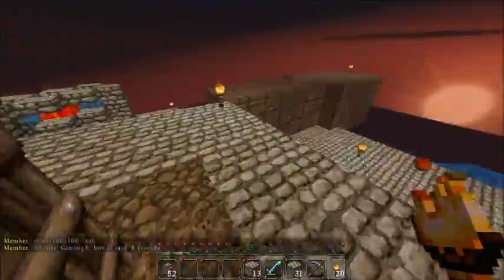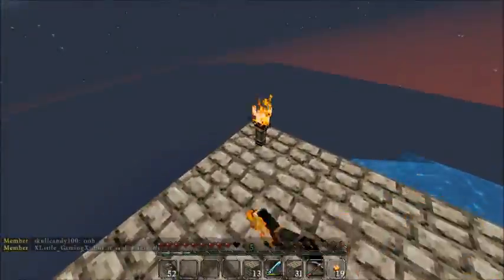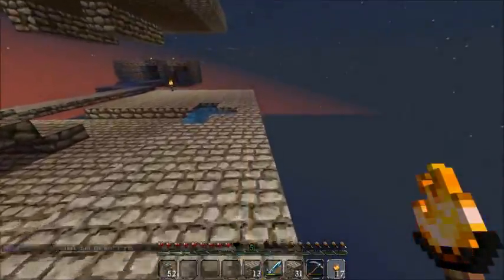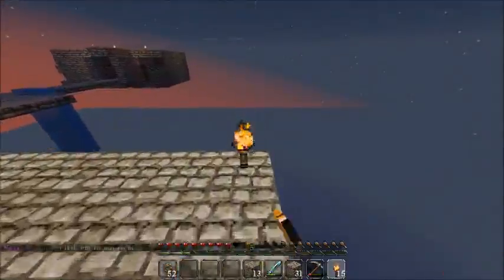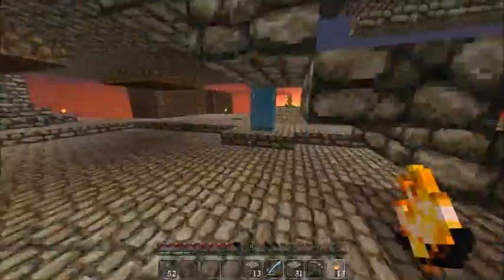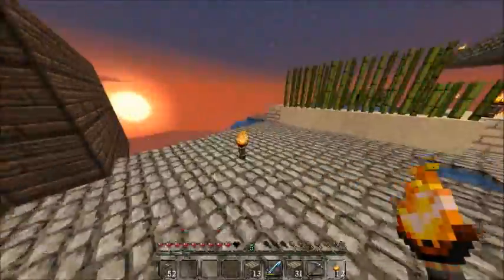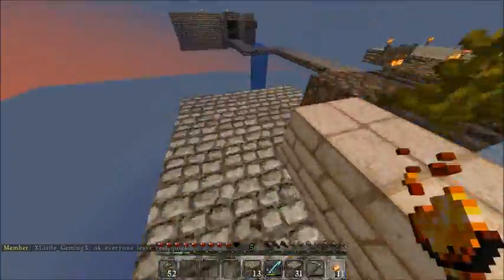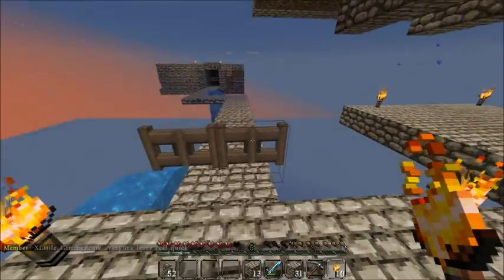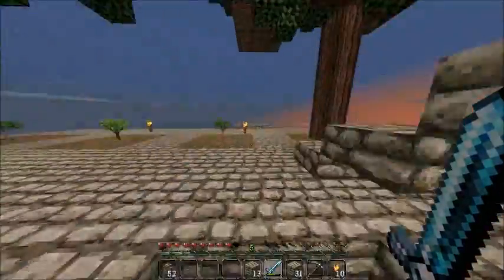So... Huh. Why isn't... Oh yeah, because we haven't been on the island. Herp-a-derp. Light this place up. Jump. Jump. Parkour. Noobcore is coming in handy. Yep.